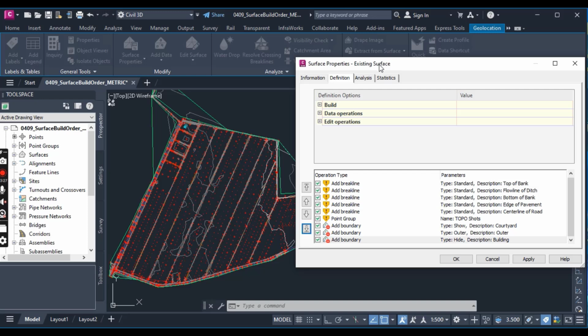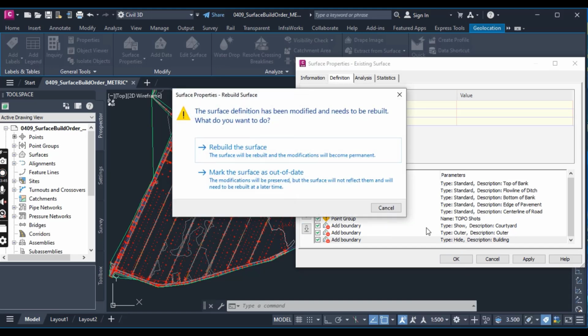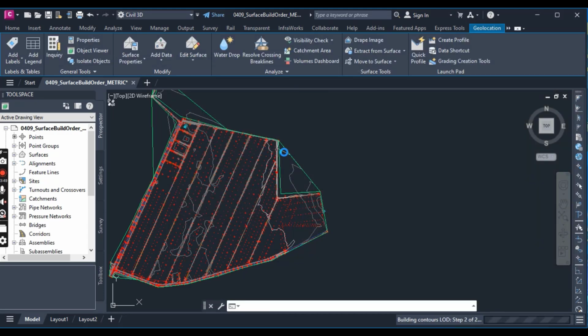If you see any warning symbols, which you can see here, to the left of all data types whose place in the operation type order is affected by the change. So click OK and then click rebuild the surface when prompted to do so.